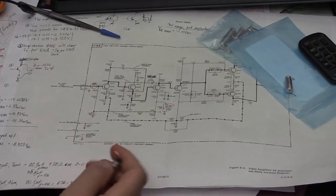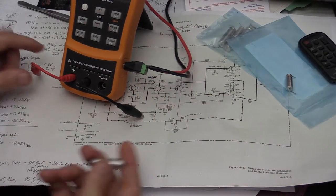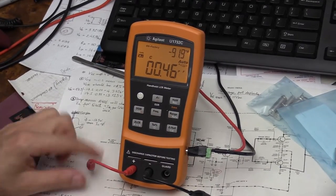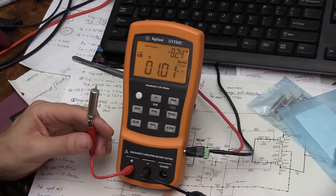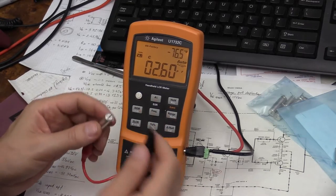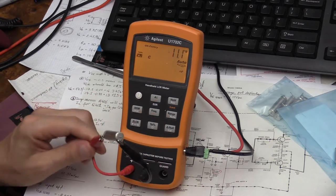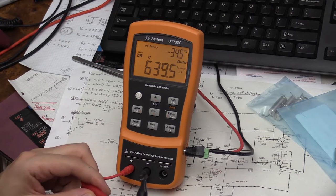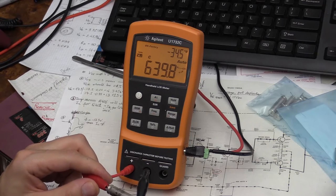I tried to measure its RMS with my LCR meter, and let me see. Bring it up a little bit. This version of LCR meter doesn't have a DC measurement mode. And then you can see at 1 kilohertz, this capacitor is supposed to be 500 microfarad and 3 volts DC.